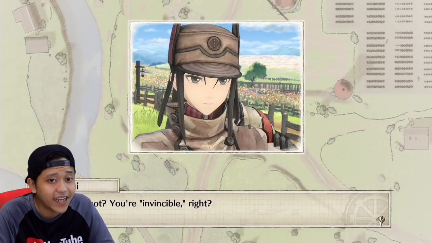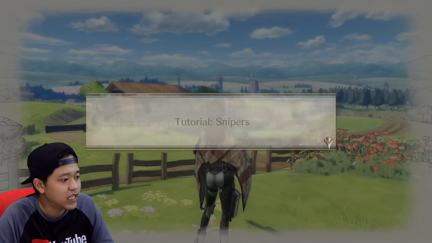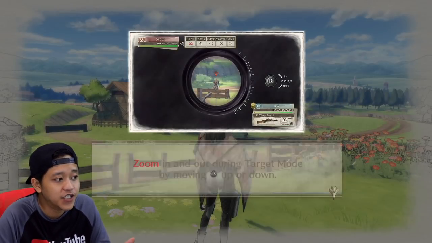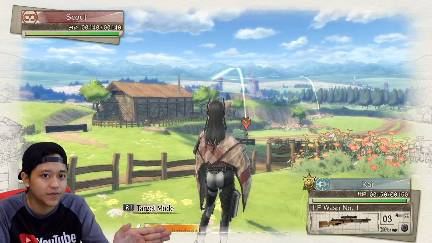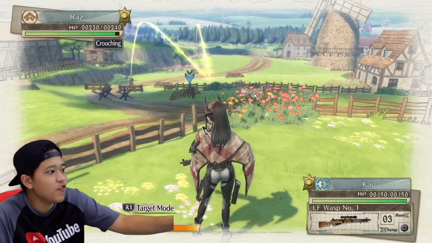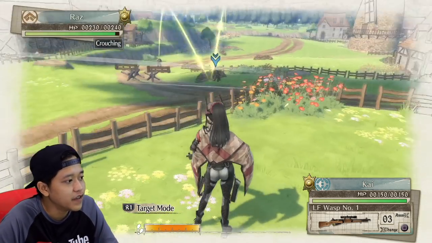Alright, so this is Kai and she's a sniper, alright? So this is the sniper tutorial. Obviously, snipers are long range. You can either choose to stand here and shoot, which is pretty simple, or you can move forward. But I'm thinking long term, alright guys? So I can obviously shoot down this guy, no problem from this distance. I can choose to move and shoot him.